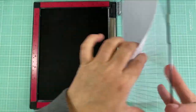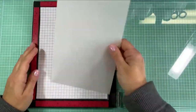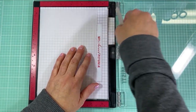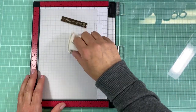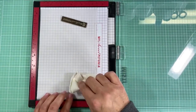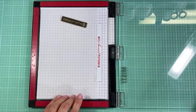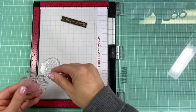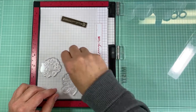I have my MISTI and I'm going to put a piece of vellum inside of it — this is a slightly thicker piece of vellum for this particular technique. I'm just going to run over it with my magic powder bag to make sure no embossing powder sticks where it shouldn't. Then I'm going to line up the floral stamps that I want to use right on top of the vellum.